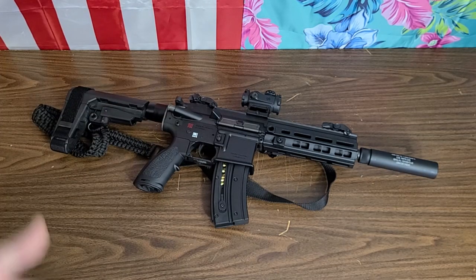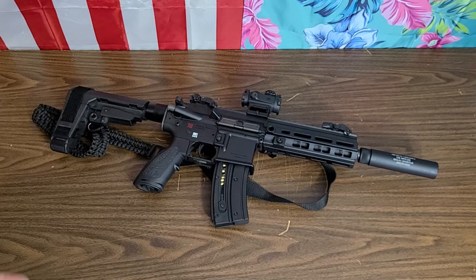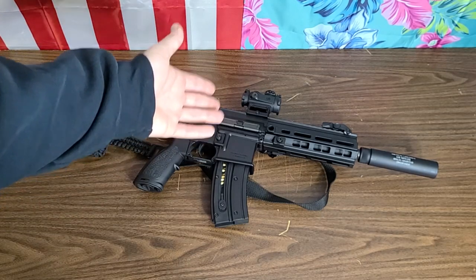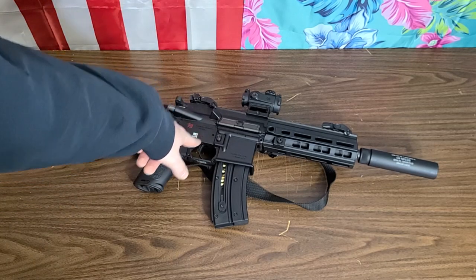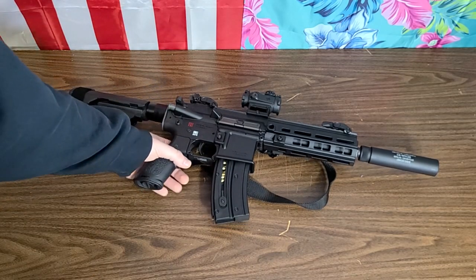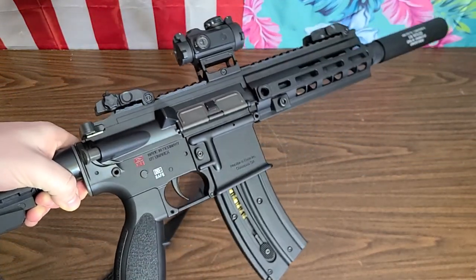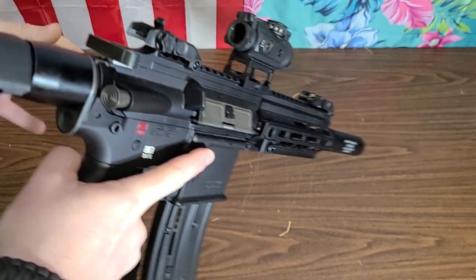I don't know what light I'm going to put on there — hopefully not a $400 Surefire, but that would be cool. Do it just for the memes. And then maybe I want to buy a Neotech — it would look cool on this gun, but I'd put it on something a little more serious. Honestly, with as reliable as this gun has been for me — literally never cleaned it once, shot it thousands of times, just like the Kel-Tec P17 — this thing has never had a single issue.